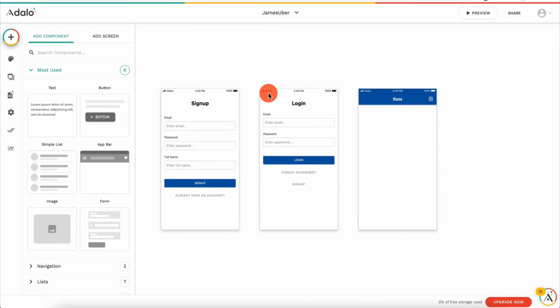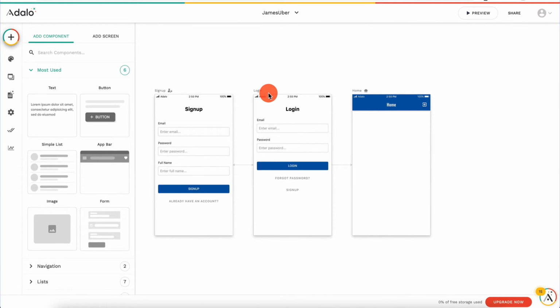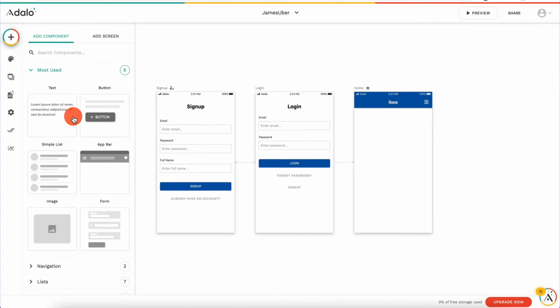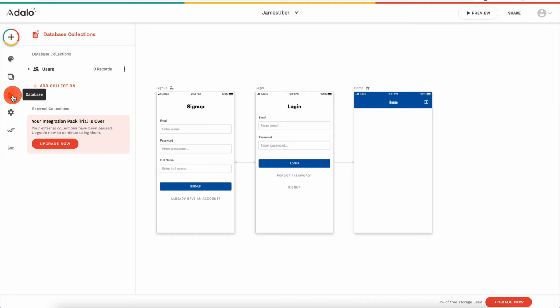So I'm going to make the screen a little bit smaller so everything fits in. And you can do that by pressing Command minus or Control minus, depending if you have a Mac or a PC. So you can do this, which makes it very useful and very convenient. So before we actually go out and build this app, it's very important to define our database, okay? In the default database, we have a collection of users, but we need more, right?